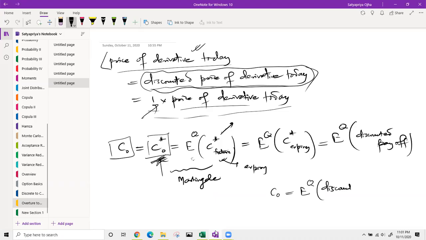This might sound very trivial to you, but this is absolutely what is happening behind the scenes. And we have been using this result all along when we are taught options in FRM or wherever you learned options, how to price a European call option. What is the payoff? Discount it back to today, and we get the price. This entire theory is working behind the scenes. You see, the value of a call option today is the expected discounted payoff under the risk neutral measure.